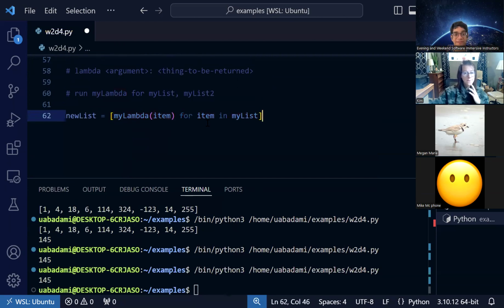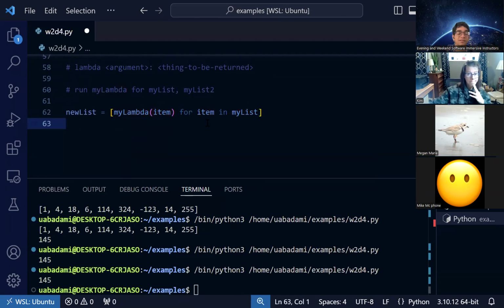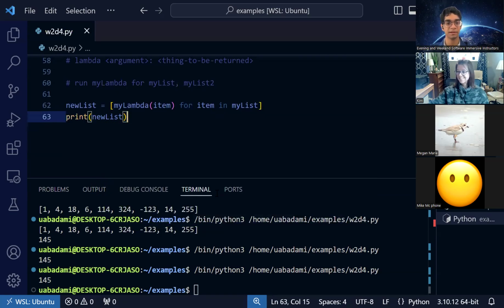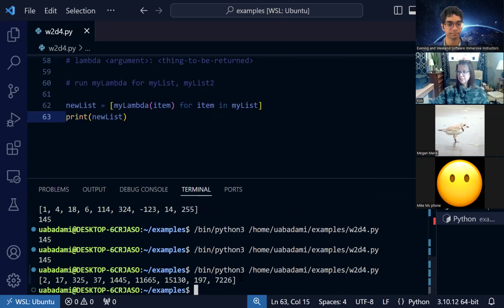That is the real benefit of lambda functions. If you can condense, in conjunction with a list comprehension, something that would take up a full for loop into a one-line expression that you can reuse a bunch of times. So let's make sure that this works and that I'm not just saying things. If we check our code, we see that indeed this definitely looks like it is this array squared plus 1, because we're getting a bunch of very large numbers.